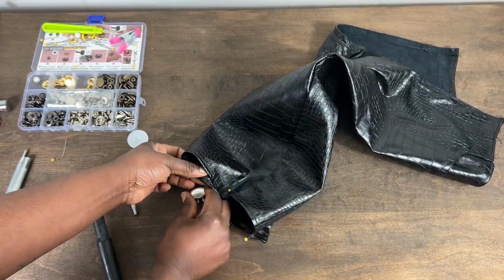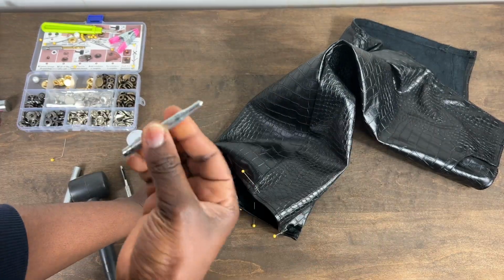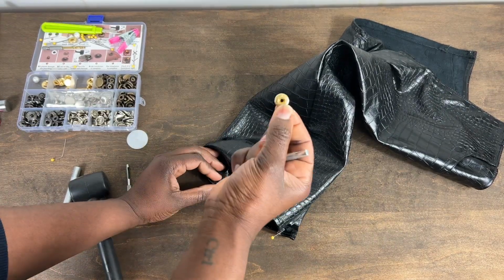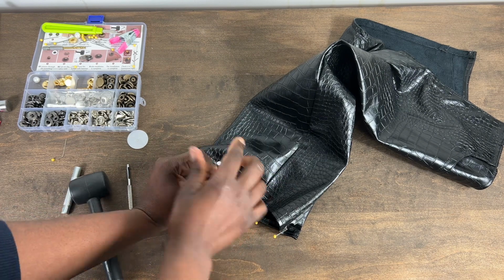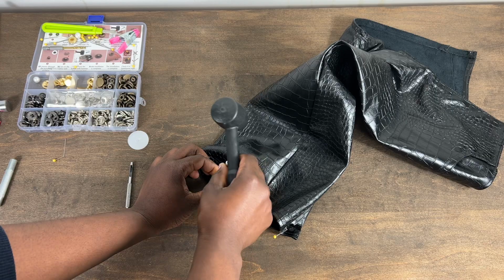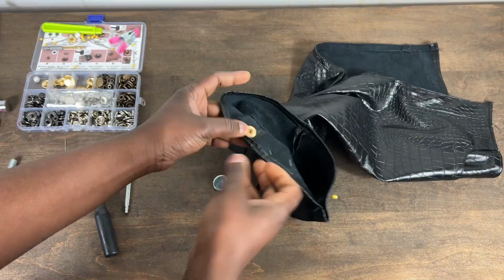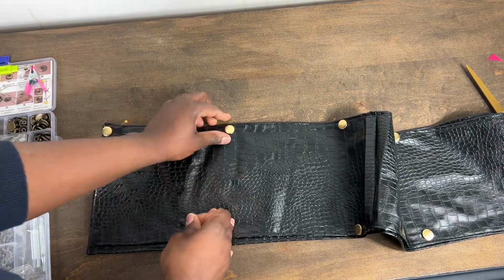You're then going to change to the flat side of the metal base. Grab the tool with the pointed end and place the other round piece of snap over the one that was on the front. Then use the hammer to knock the center until that pointed end is flat in the middle. See, it's quite easy. Now we're just going to rinse and repeat.